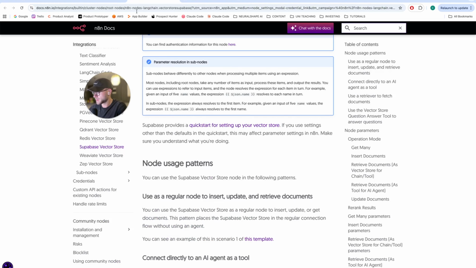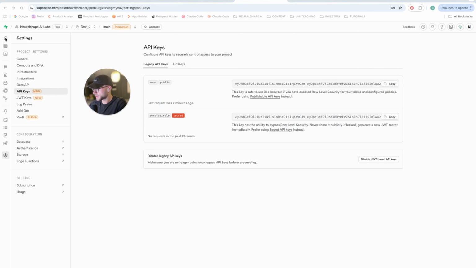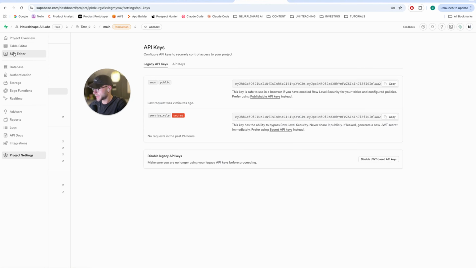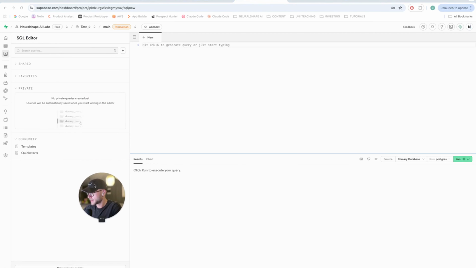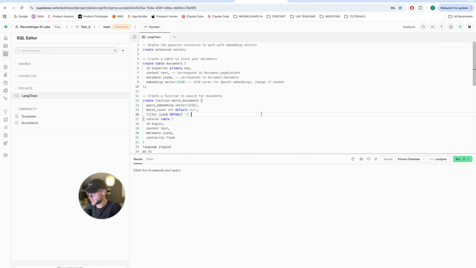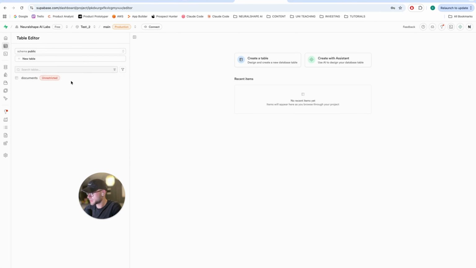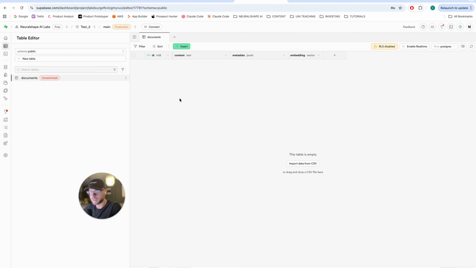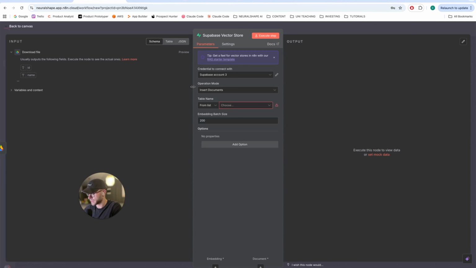We go back to Supabase. We do exactly that. So on the top left, you can see the SQL editor. You can go here. Under Quick Start, we will see the LangChain template. If you're running on a Mac, you can simply press Command Enter, or alternatively you can click the green button. Let's quickly do that. It's basically setting up the table. If you go here to Table Editor, we will see that here. Of course, it is still empty because we have to fill in the vectors in the first place.